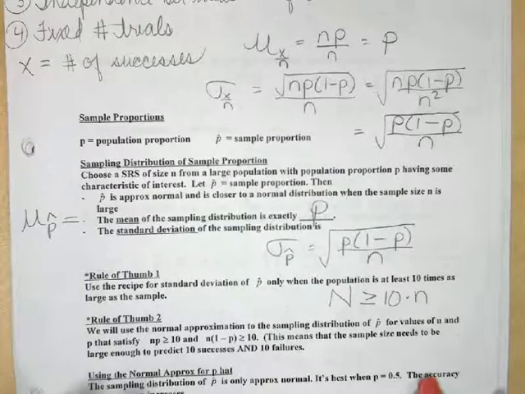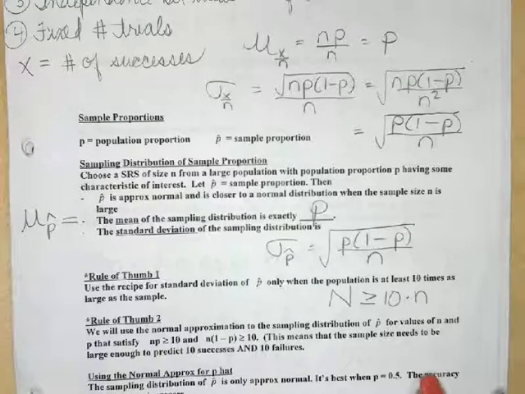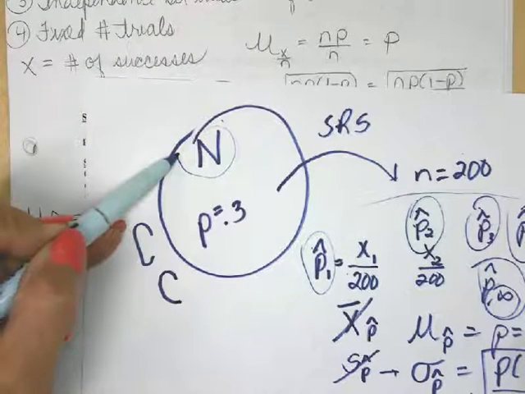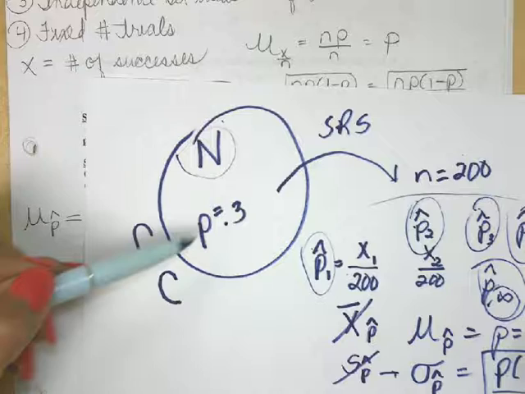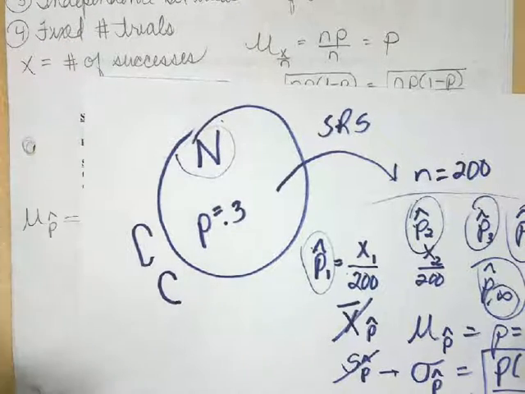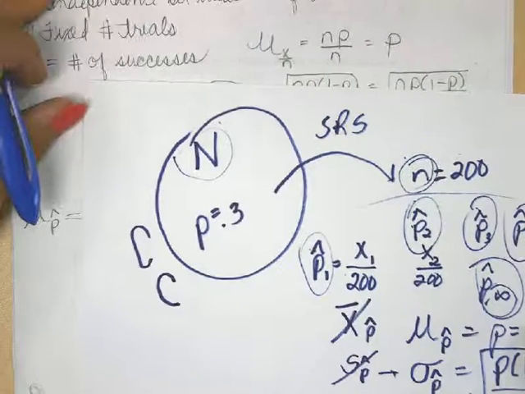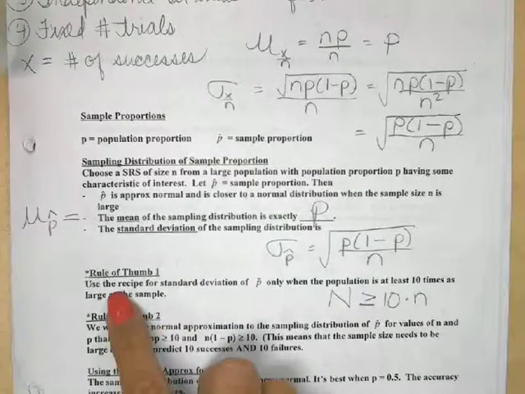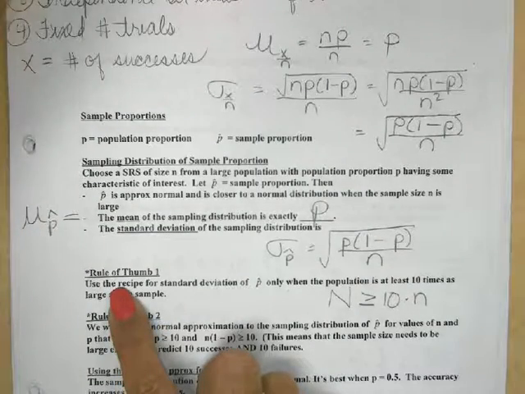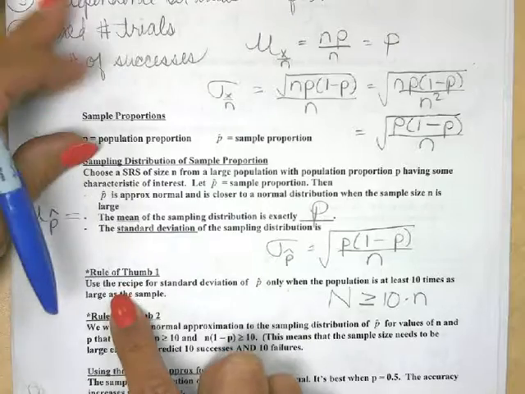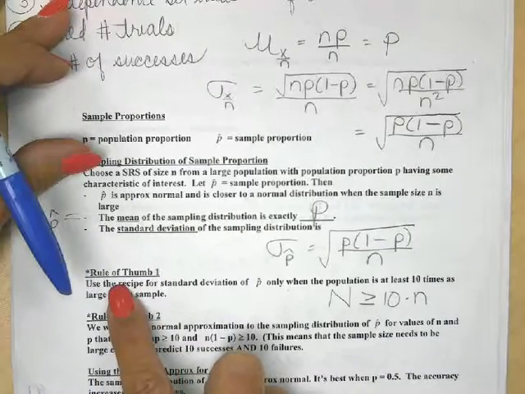Now, going back to this little picture I had before, remember I described the total number of people available to look at their earlobes as capital N. And that sample was a little n. I'm going to continue to use that type of notation with this little description here. Now, your book happens to call this characteristic for a sampling distribution rule of thumb 1. Don't call it rule of thumb 1 for me. I'm just marking it as this so you could go back and refer to your book.